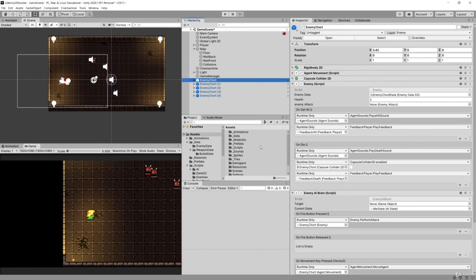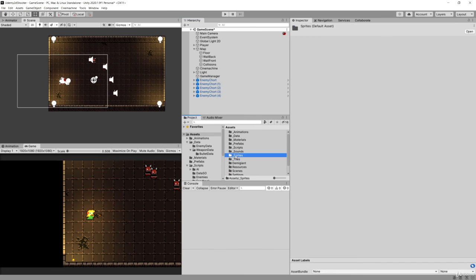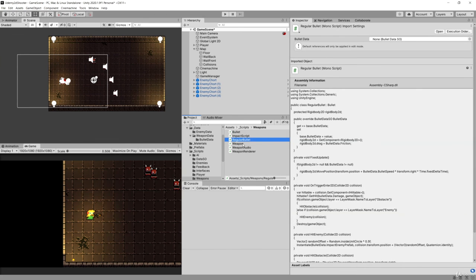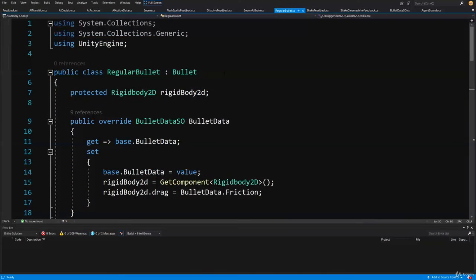So the collision is detected by the bullet. This means that if we go to our underscore scripts folder and find our weapons folder, and we have our regular bullet, if we open it up, we will see what is going on.